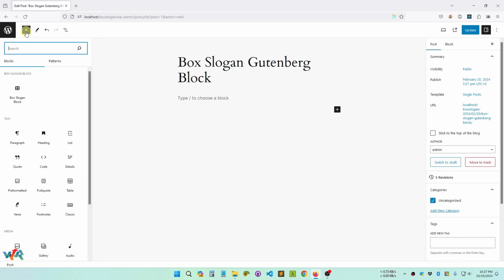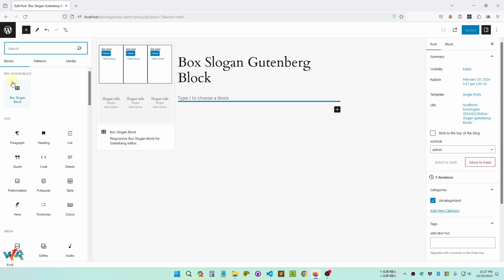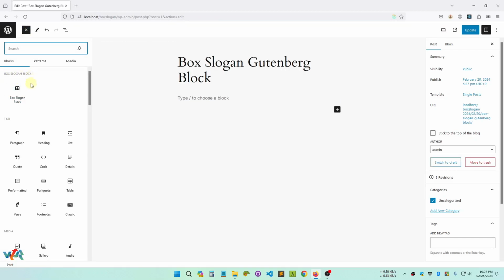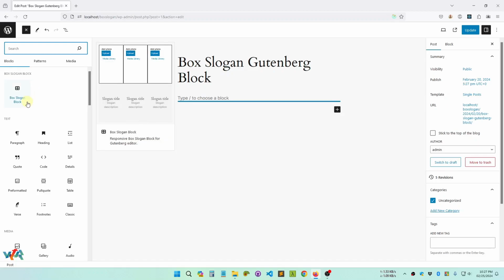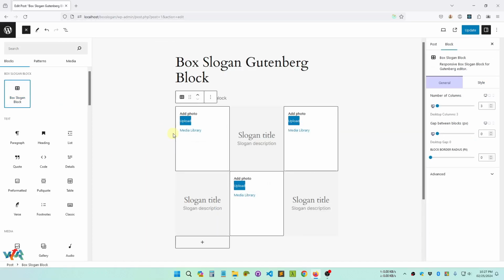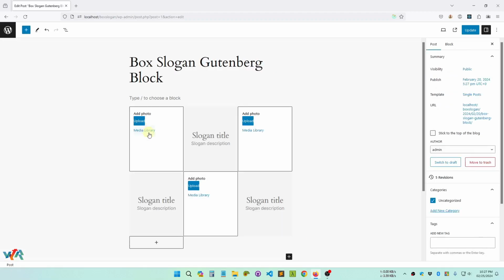Click on the insert and under the Box Slogan block category you will find the Box Slogan block. Just click on it and it will instantly be ready to use in the Gutenberg editor.